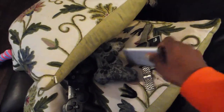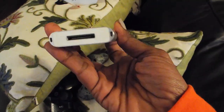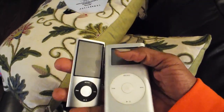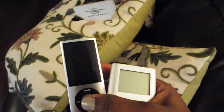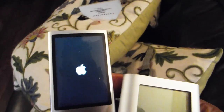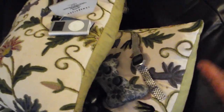Also I have two iPods — they are working. Let me see if they'll come on for you. Okay, this one — there it is — and then this one also comes on. So they are working. You might not get that much for them because they're kind of ancient, but you'll still be able to get a few dollars.